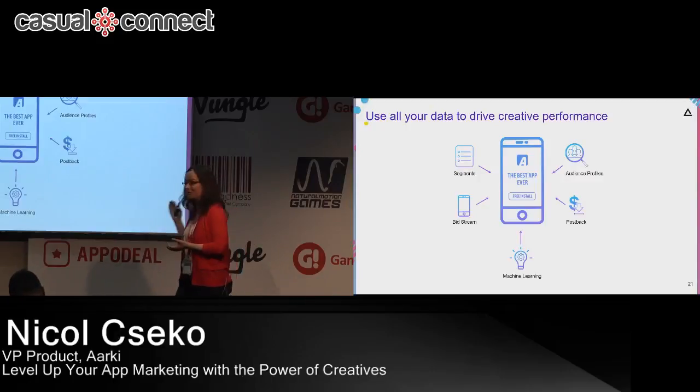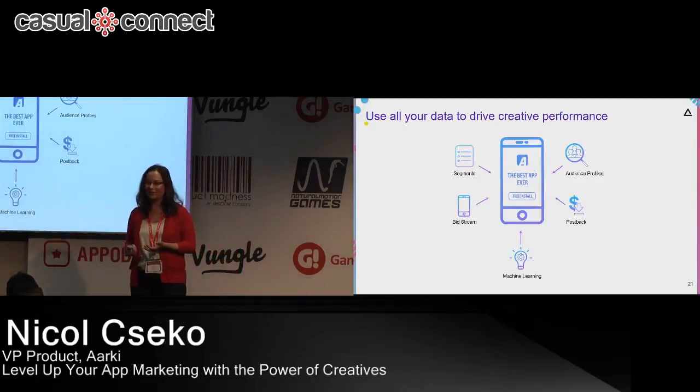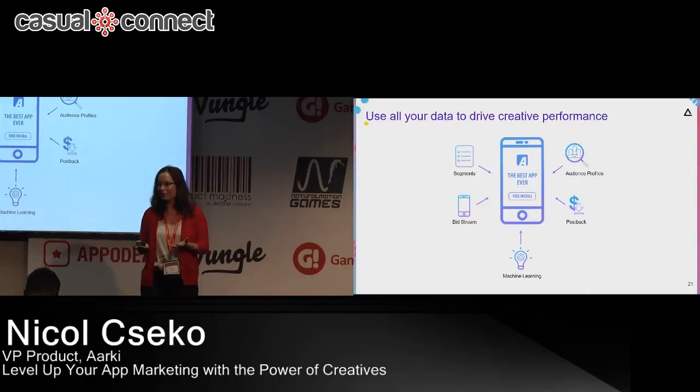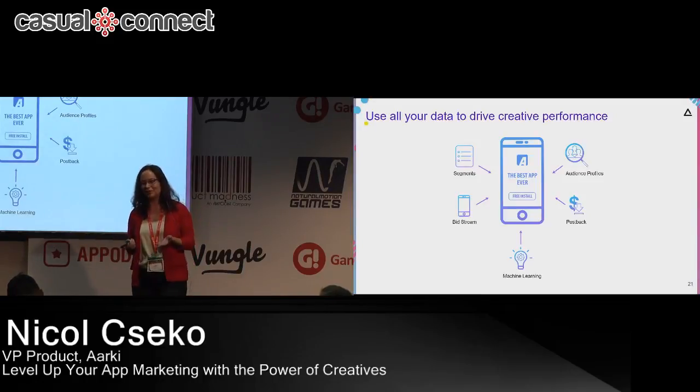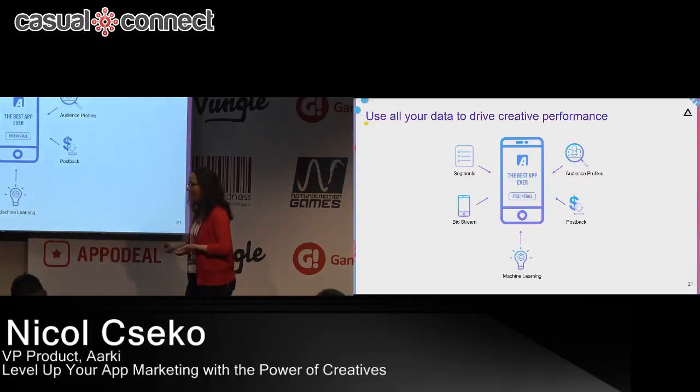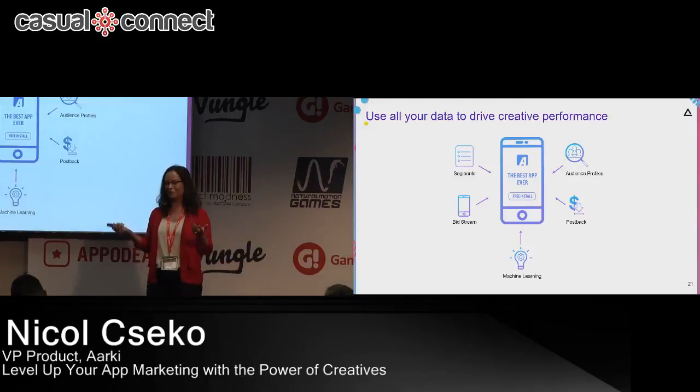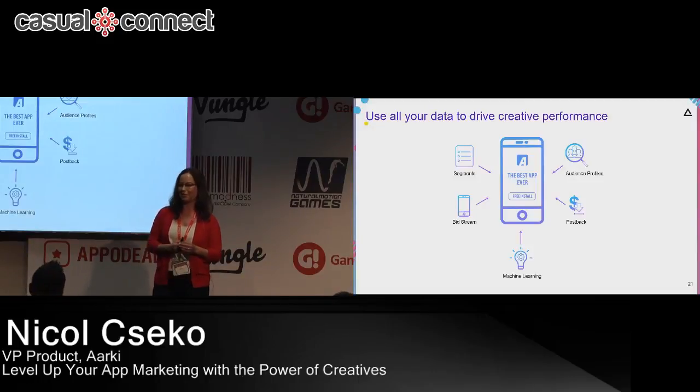And more importantly, experiment. Because the worst thing that's going to happen when you experiment is that you're going to learn something. And you know what? You can never go wrong with learning something. Sometimes you learn that playables work for retargeting. Sometimes you may learn that trying different creatives by gender may not perform as well as you thought. But whatever happens, you know that you now have something that you can iterate on and do new tests on. So that is how you can leverage creative as well with your media strategy to actually improve your app marketing performance.